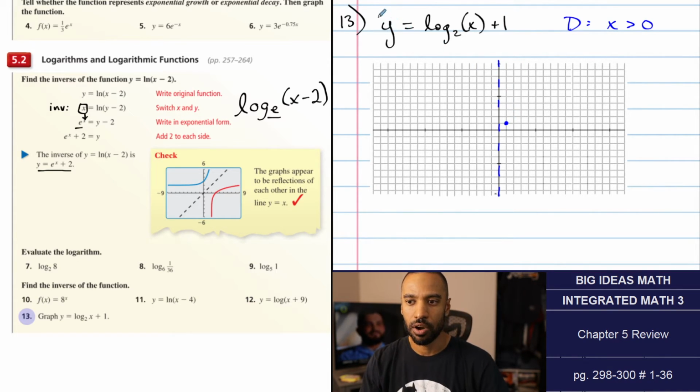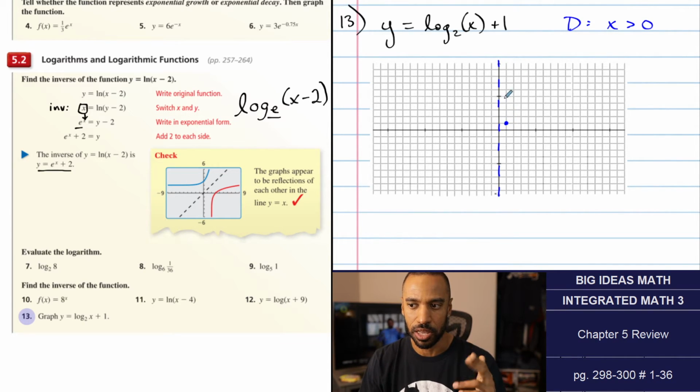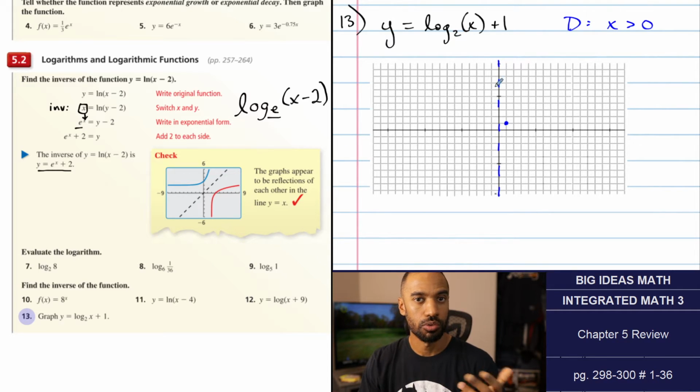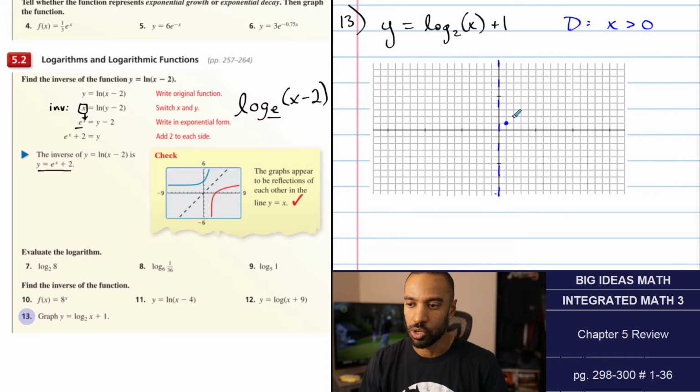From here, remember, y is the exponent. So every time y increases, that's another exponent up. 2 is that base. You're raising 2 to a higher power here, plus 1, right? 2 to some power plus 1, 2 to some power plus 1. And every time y increases the exponent, that's another power of 2 multiplied as your distance from your asymptote. If you know how I graphed exponential functions in the past, then that would make sense. You increase this by 1, you multiply this distance by 2, and you get this number. You increase this by 1, you would multiply this distance again by 2.